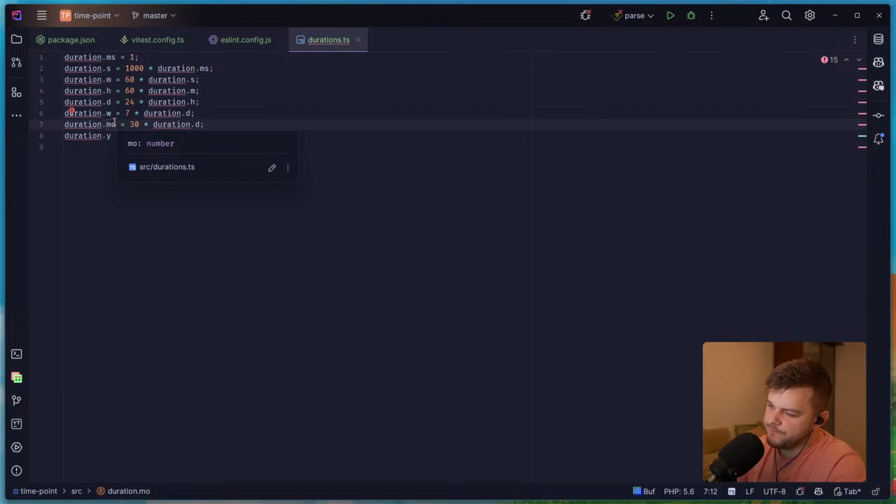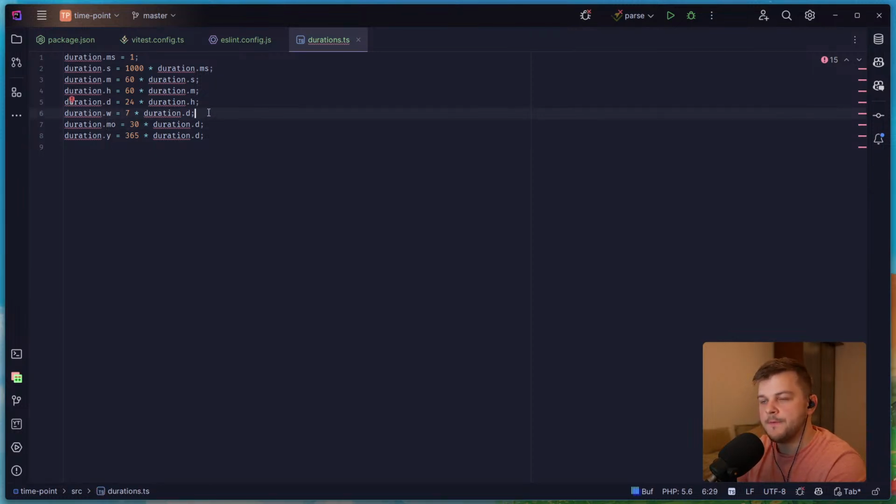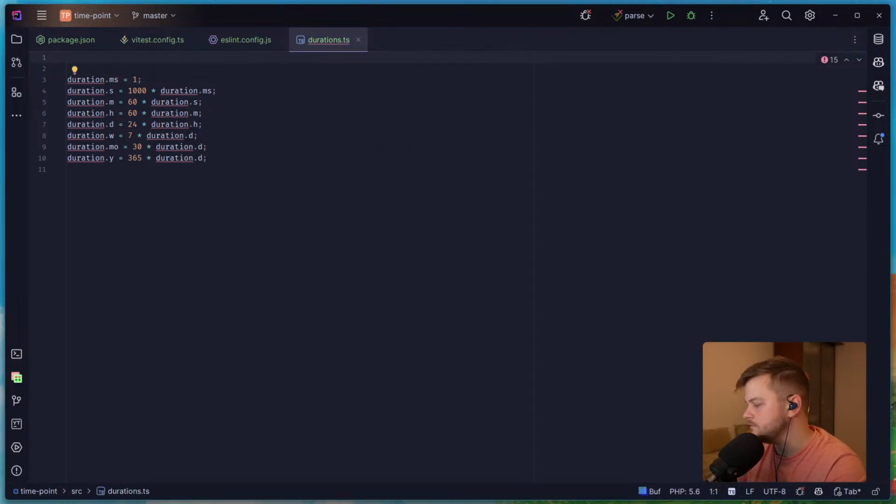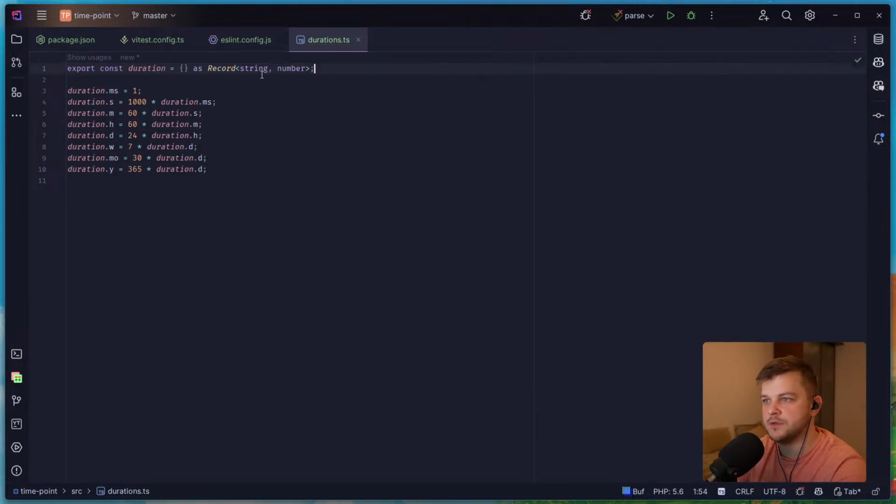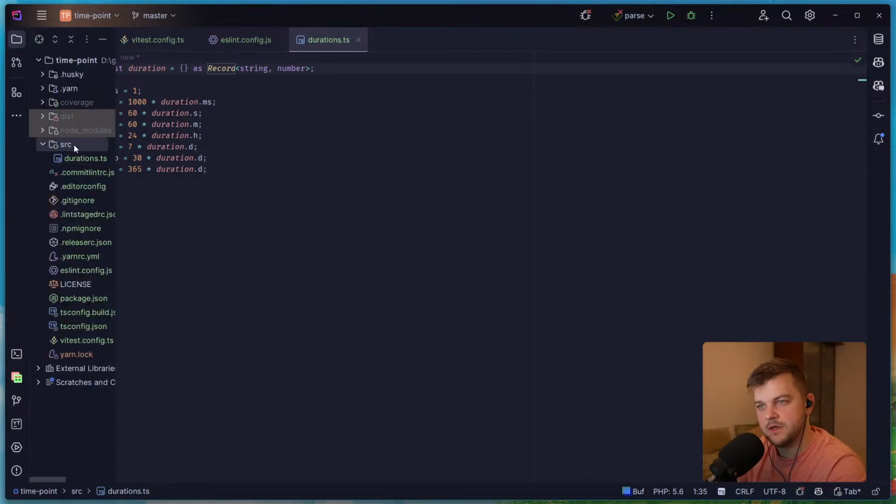As for the first implementation, I don't think that I will do extendability. So I will not make the duration periods extensible for that matter, just because it is simpler. Export const duration as record string to number. And it is so.